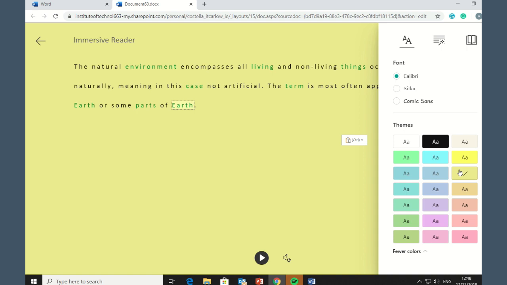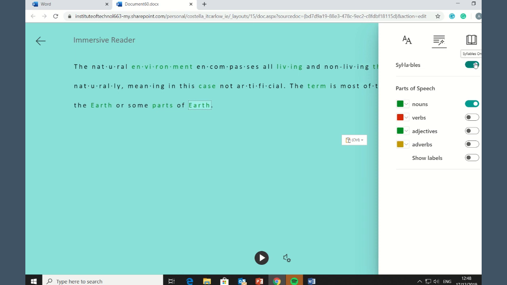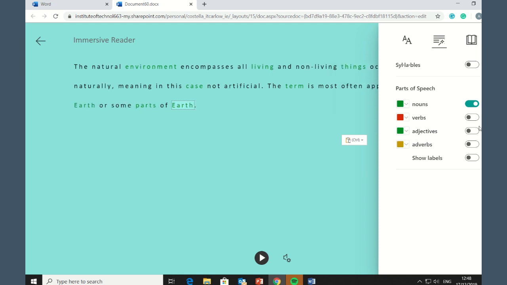You would use filters to eliminate or alleviate a wide range of reading difficulties, such as low reading rate, accuracy, and comprehension. Under grammar options, you have the option to syllabalize, great for spelling, focus in on nouns, verbs, adjectives, or adverbs. As you can see, the text changes color depending.